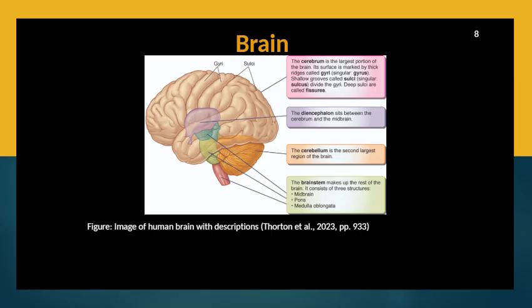or cerebellar degeneration. Finally, the brainstem forms the lowest part of the brain and connects directly to the spinal cord. It includes the midbrain, pons, and medulla oblongata. This region controls many automatic functions that keep us alive, such as breathing, heart rate, blood pressure, swallowing, coughing, and temperature regulation. Because of these critical functions, injuries to the brainstem are extremely dangerous and can rapidly become life-threatening.